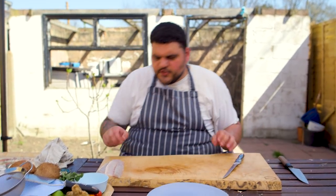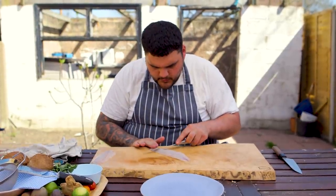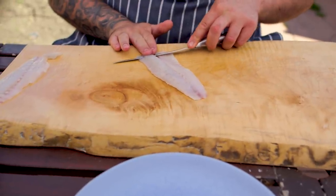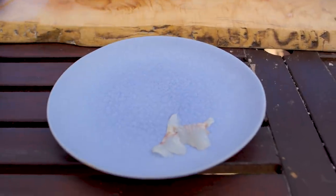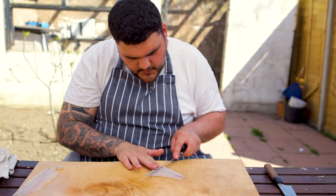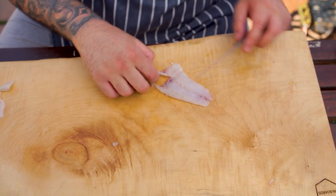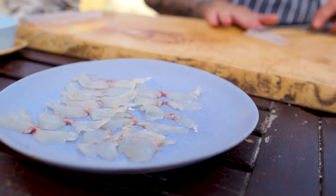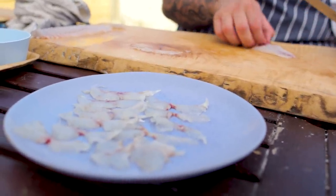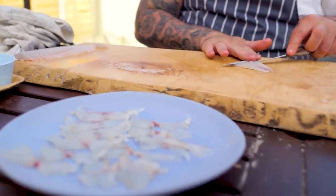So what we're gonna do is we're just gonna make nice, beautiful little slices that we're gonna lay on our plate. Now it's important that your knife's clean, just so we can get nice thin bits. I'm just gonna lay it out. I'm just gonna go nice and thin. Take your time, make sure your knife's sharp. Now, the thinner you cut this fish, the quicker the dressing can get into it and cook it out, right?